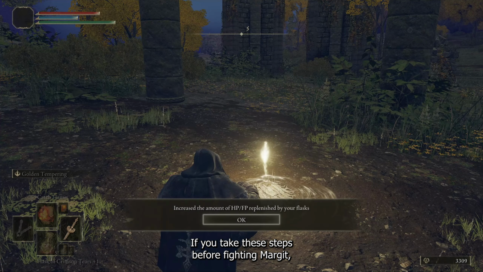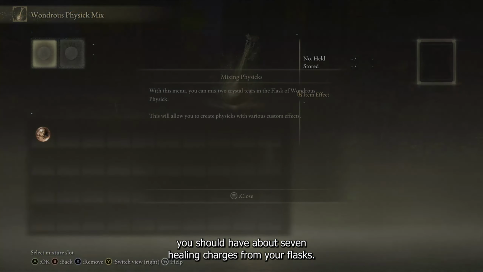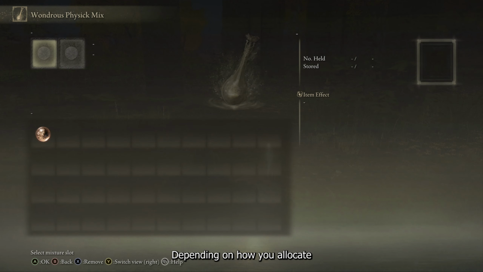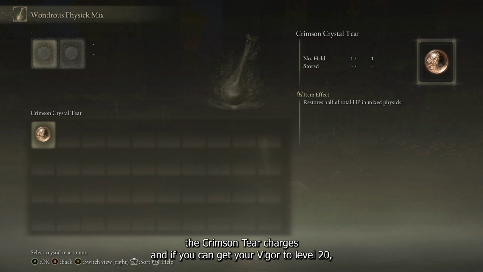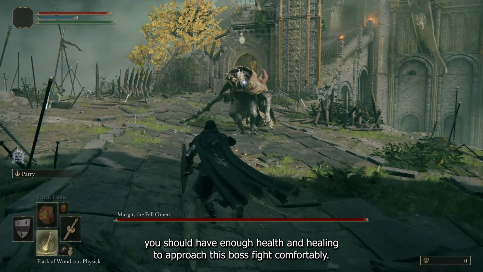If you take these steps before fighting Margit, you should have about 7 healing charges from your flasks, depending on how you allocate the Crimson Tear charges. And if you can get your vigor to level 20, you should have enough health and healing to approach this boss fight comfortably.